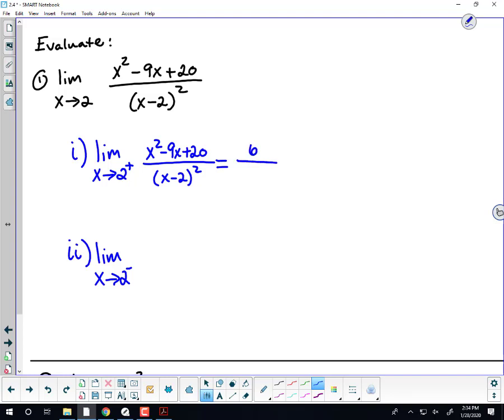Denominator approaches what? 0 through what values? Positive, right? Because that entire quantity is being squared. So even if what's in parentheses was approaching through negative, it doesn't matter, it's getting squared, it's approaching positive 0. So this limit would come out to be, we've got a positive number over a positive small number, positive infinity.